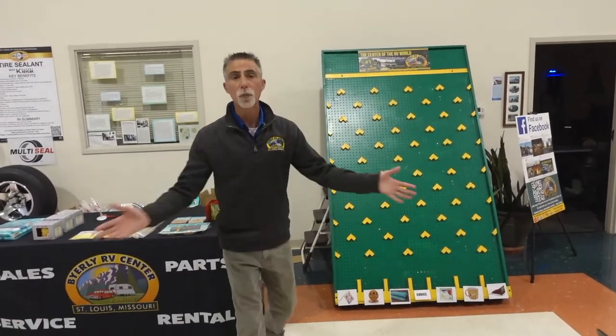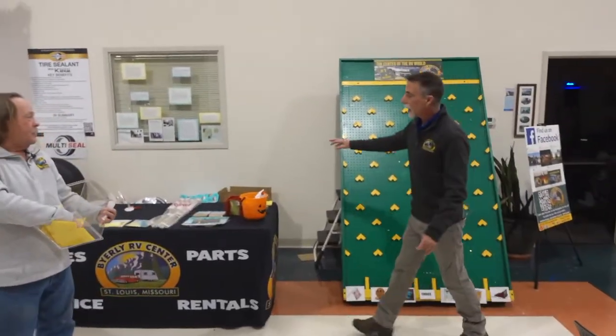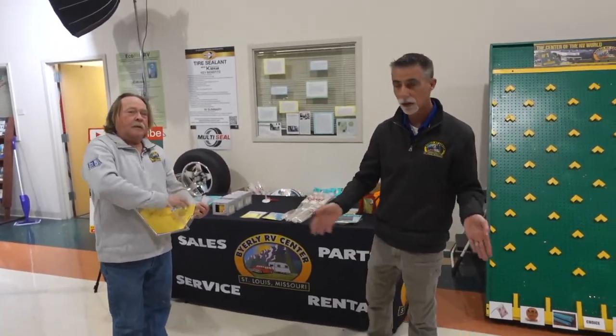The expo is pre-show pricing. The whole idea is you can come down here, you don't have to pay to park, and there's no admission fee. You can shop everything on the lot and get great pricing. You can play our game, called Not Plinko, and there are prizes you can win. Come on out tomorrow or Saturday, Friday the 13th or Saturday the 14th.